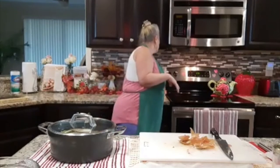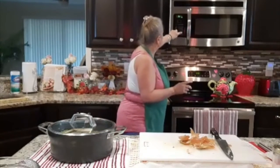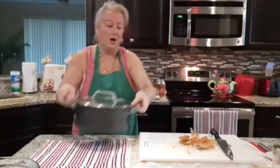I will not salt it right now. I personally will not salt it. If you want to go ahead and salt it, you can, but what I find is that salt does something to the food, so I don't want to do that. What I want to do is put this on medium and bring this to a boil. Once it's boiling, I'm going to reduce it to medium low for a good 35 to 45 minutes, and then I'm going to check on the peas. But before all of that, in 20 minutes I'm going to come in, and I'm going to put my timer for 20 minutes right now. And I'm going to put my pot on, guys.